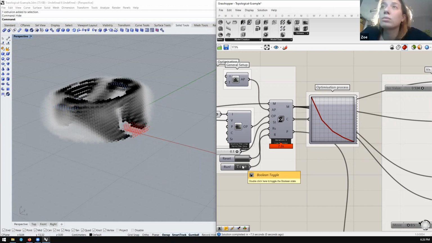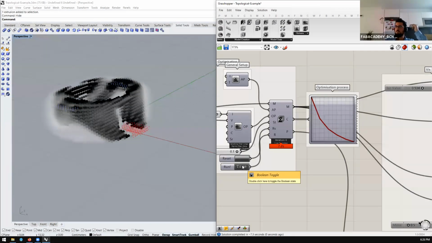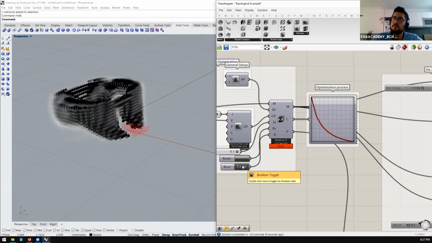You have charts of this, but let's say, in general terms, in Wikipedia you can find the Poisson ratio of the materials and the Young's modulus. You have other tools like, for example, Millipede and Monolith, which do the same as this.